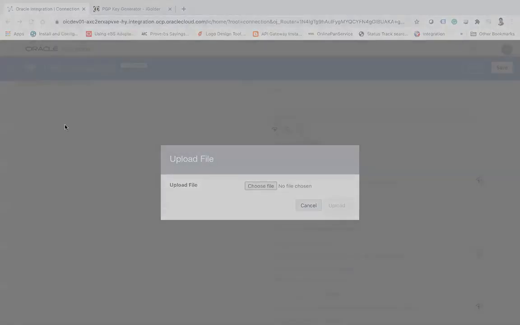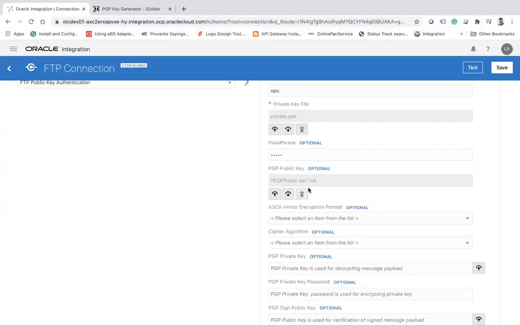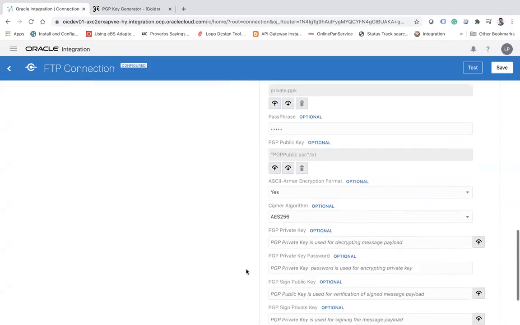PGP public key. .txt, why is txt coming here? Let's see. Okay, so ASCII algorithm, yes, and cipher you can say AES 256.